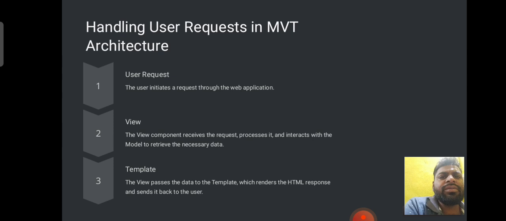View: the view component receives the request, processes it, and interacts with the model to retrieve the necessary data. Template: the view passes the data to the template, which renders the HTML response and sends it back to the user.